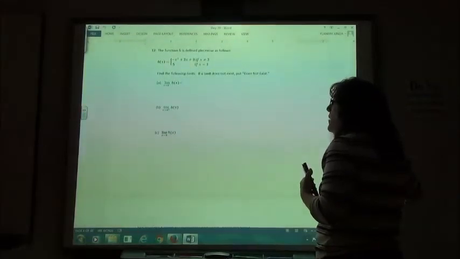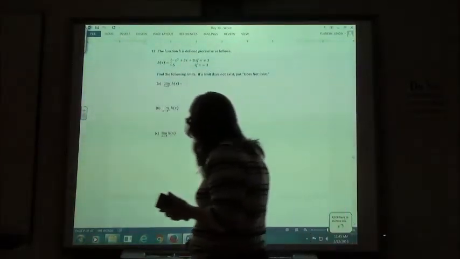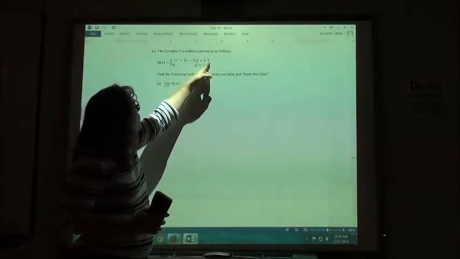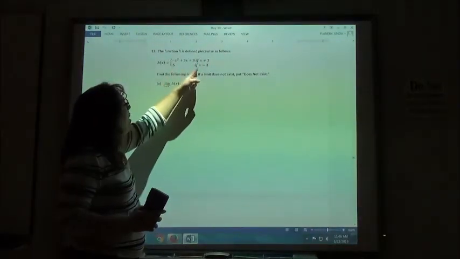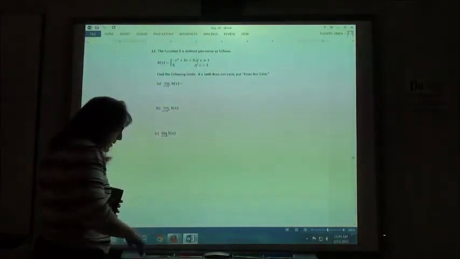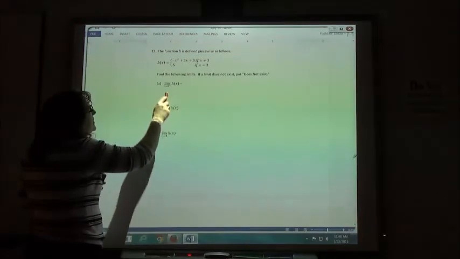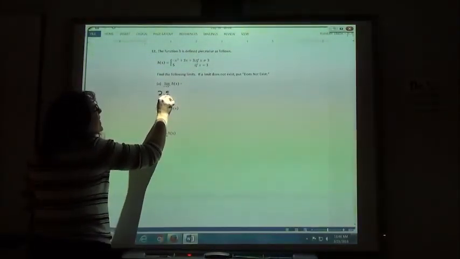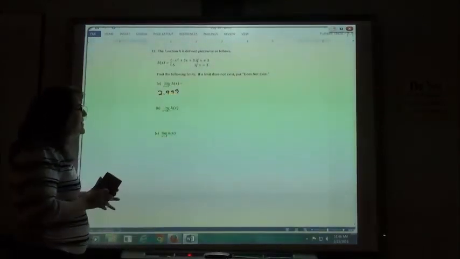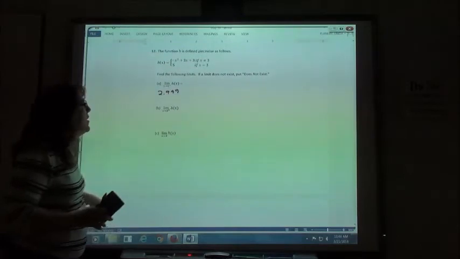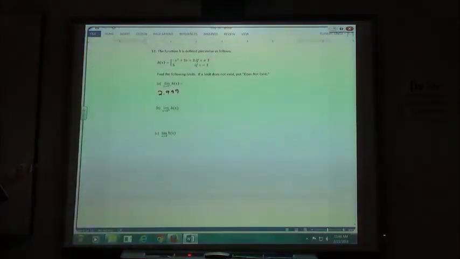Number 12, we're back to a piecewise one where we have to evaluate this. Here, if x does not equal 3, I would use this equation. The only time I'm going to use this equation is if x equals 3. So again, if I think about this, as I approach 3 from the negative direction, I would use 2.999. That's not exactly equal to 3, so I would use this function, but I'm going to use it with a 3 in there since x is approaching 3.